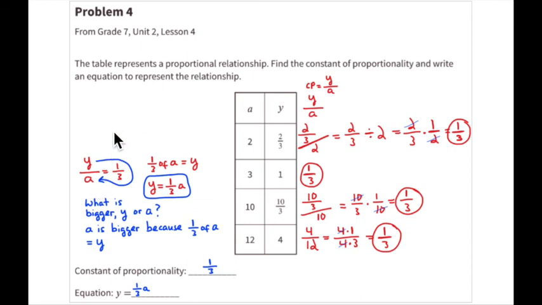So if we go back to the rope, let's call y the price. The price is 1/3 the meters of rope that you purchase. So in this case, you purchase 1 meter of rope. What's the price going to be? It's going to be 1/3 of that 1 meter. So 1/3 of 1 is 1/3. So the price is going to be 1/3 of $1. So this tells you y is 1/3 of a, so it takes 1/3 of these a's to get you to the equivalent amount of y. So y is equal to 1/3 a. Again, picture a, and you're taking 1/3 of that to figure out what the equivalent amount of units of y you need.